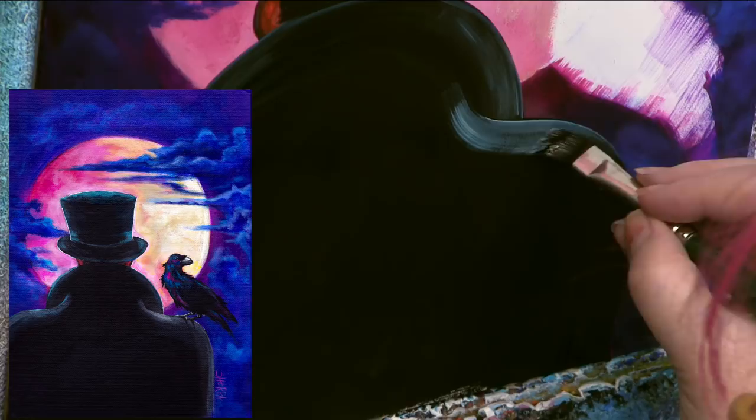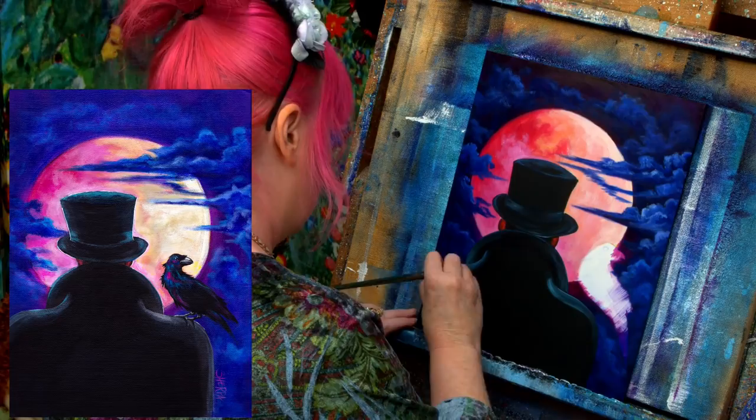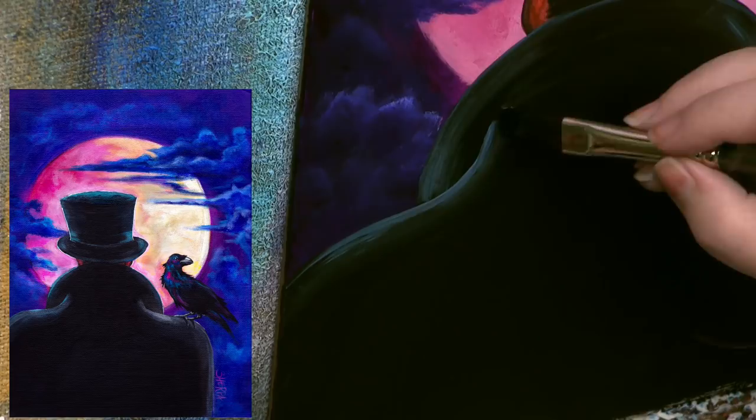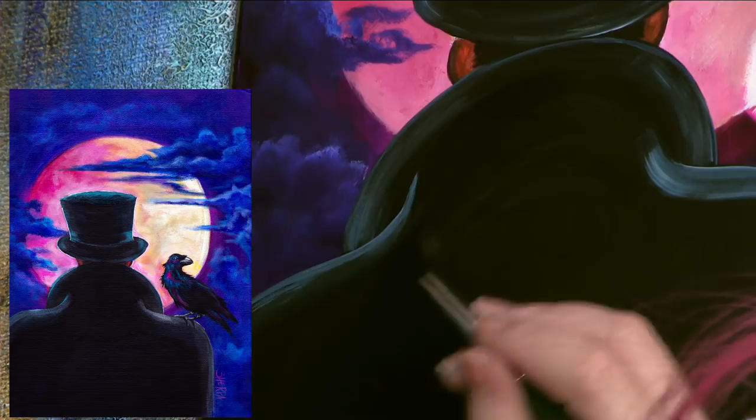There's a reason why we did it that way. Because we're going to come back with our black, edging that so it feels more like light. See how we kind of softened it? And where you just need it to disappear, you just work it back into the black. There we go. Let's do the same on this side.